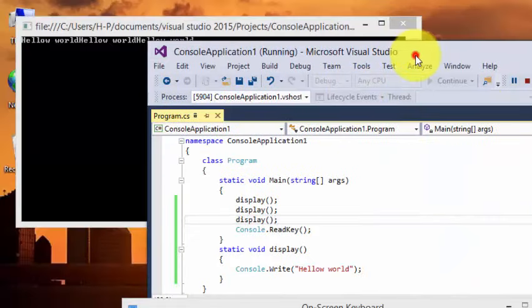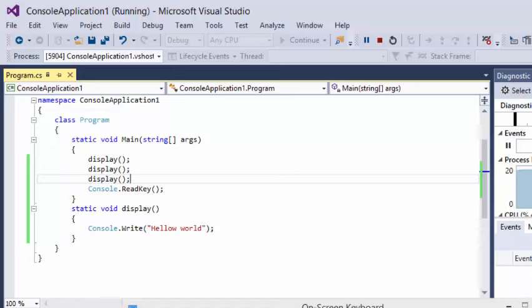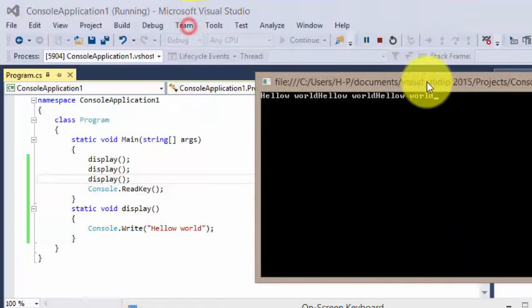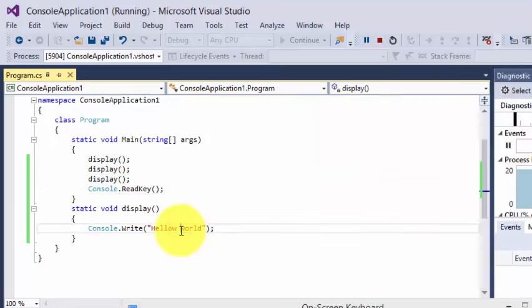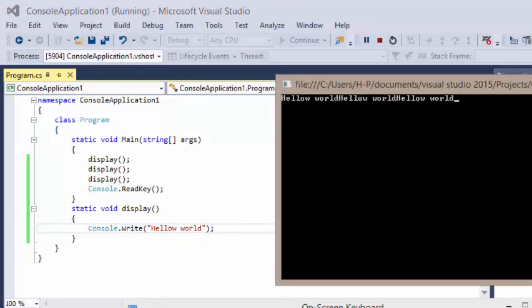So we have called this method 3 times, and as you can see, it has printed hello world 3 times. So why are we using this method? Because instead of writing this particular line again and again, why don't we just write a function which prints this message? So the benefit of this is that it saves time and saves resources as well.